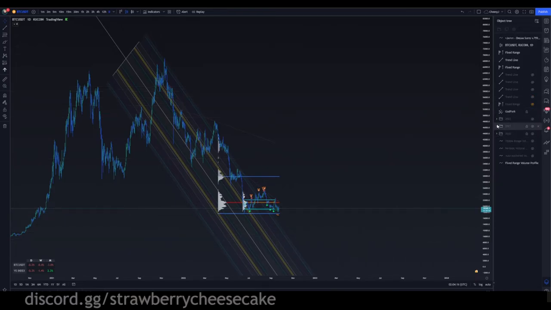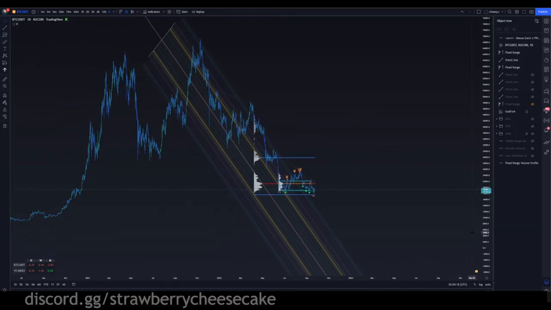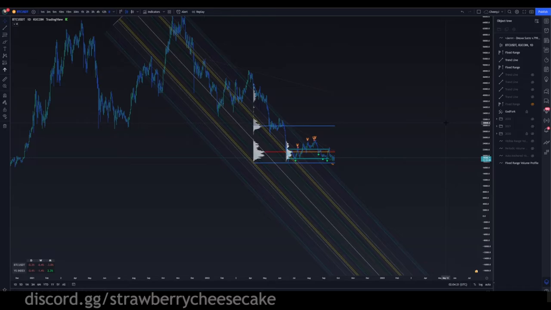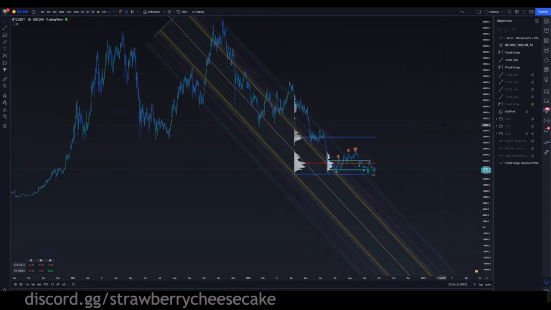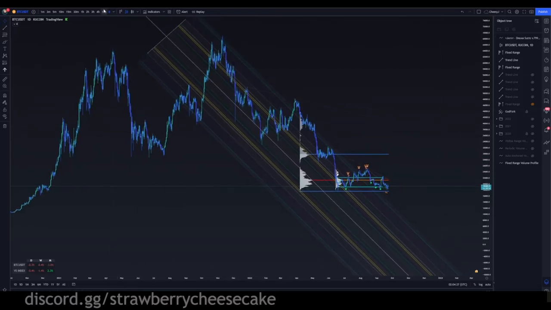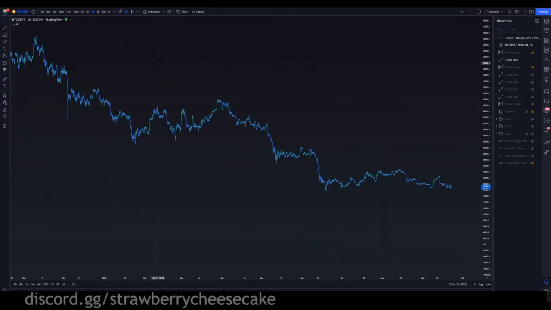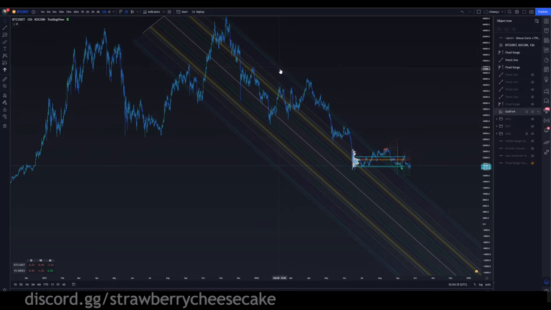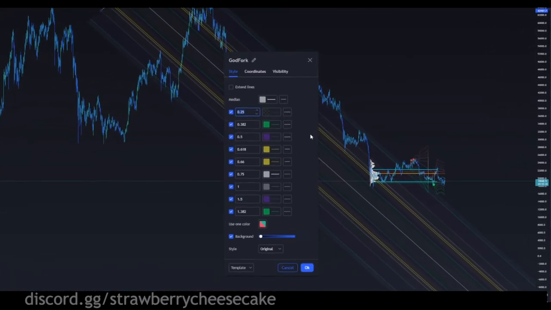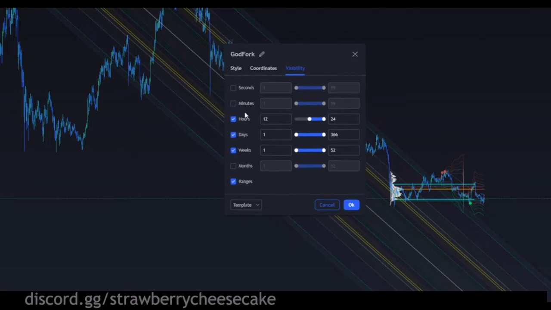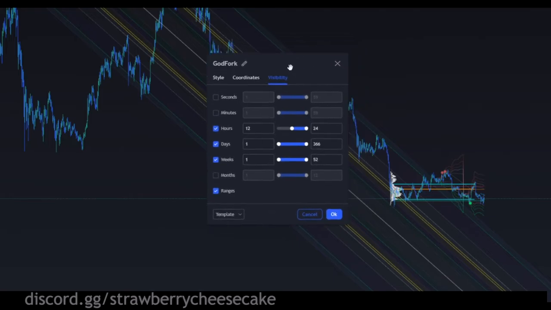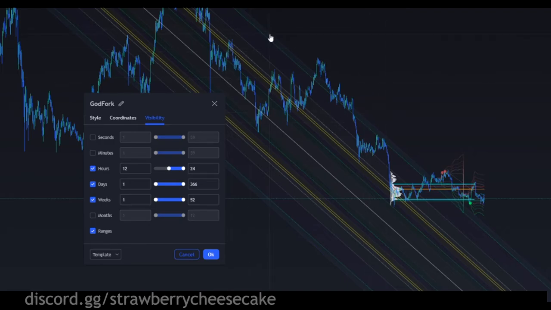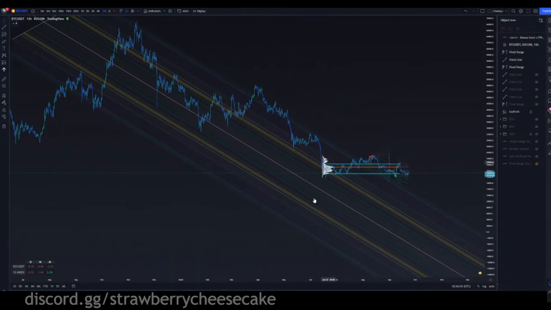And then I prefer to label my lines based on the time and the date. The other thing you can do is automatically hide elements based on the time frame you're viewing. You saw that when I switched to the daily, actually anything above, I think, the 8 hour, this big fork comes up. If you right click on any object that you draw, go into the settings, go into the last tab, visibility, you can choose which time frames you would like this to show up on. So this does not show up on anything below a 12 hour time frame for me, because I don't want to see these lines all over my chart when I'm on the 5 minute, 15 minute or 30 minute. It's not really helpful to me.